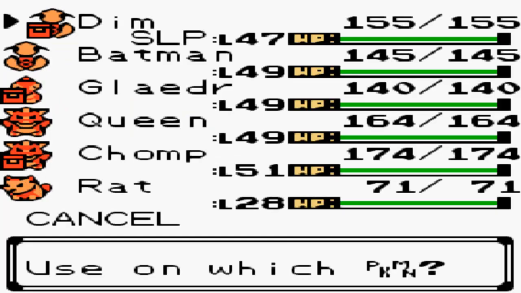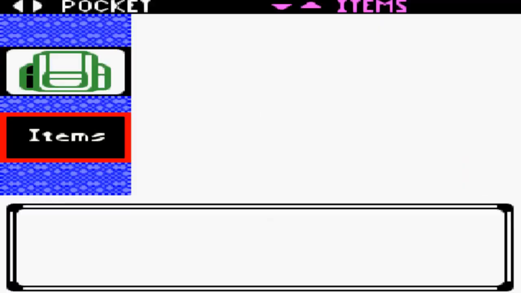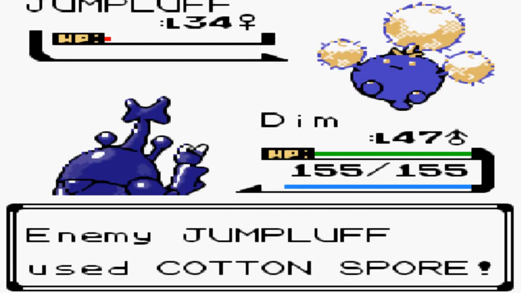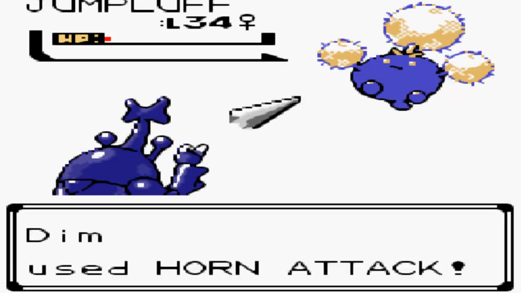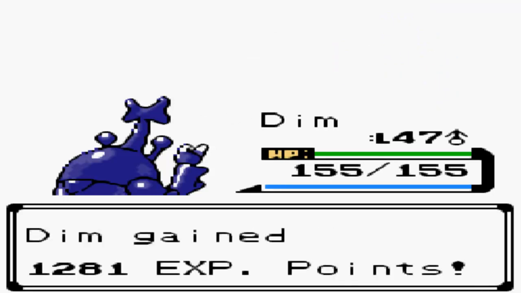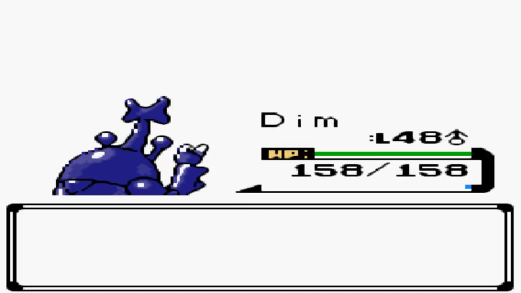So yeah, let's just use a Full Heal and wake up our Heracross as it goes for a Leech Seed, which is actually going to give it HP back, but we'll still be able to take it out with the Horn Attack or something. So yeah, I'm fine with that. Go for Horn Attack as it goes for Cotton Spore to reduce our speed again. Sort of useless, probably should have went for Sleep Powder, but there we go. Leech Seed didn't even benefit it because it didn't get any HP back. Gets Heracross up to level 48, which is awesome, and we get to move on.